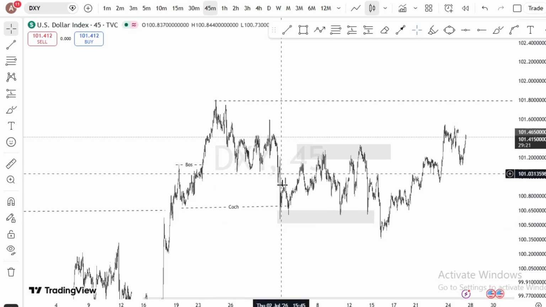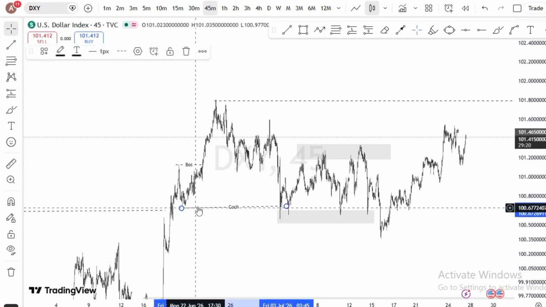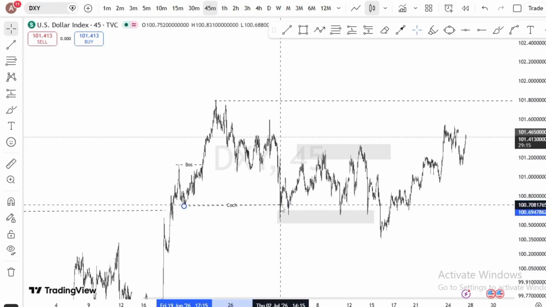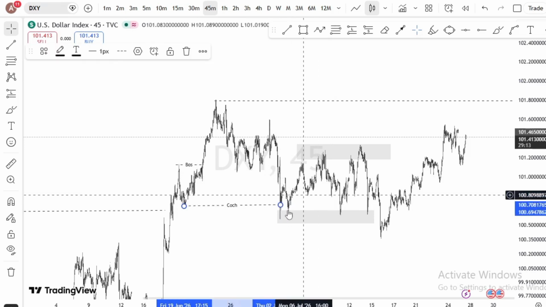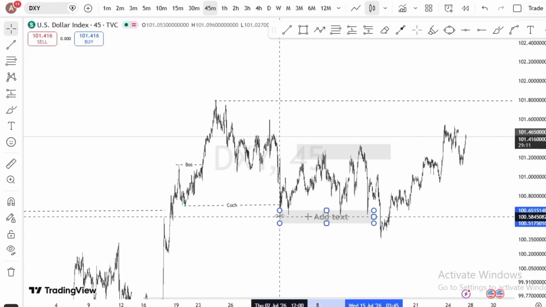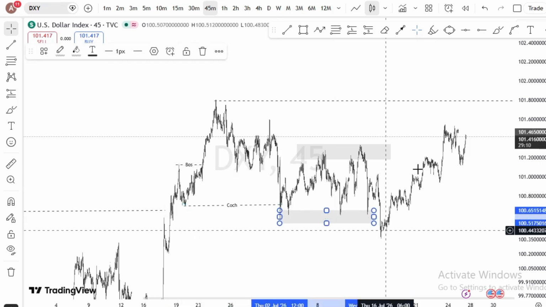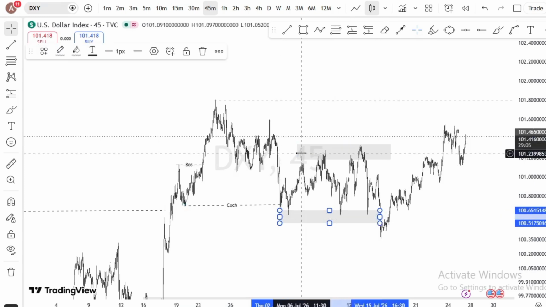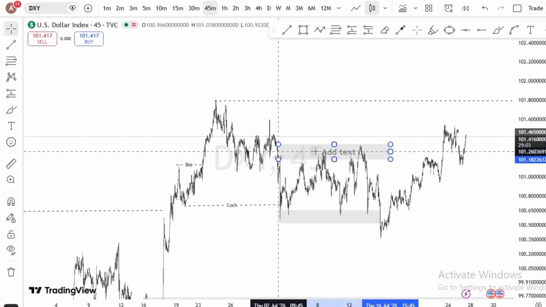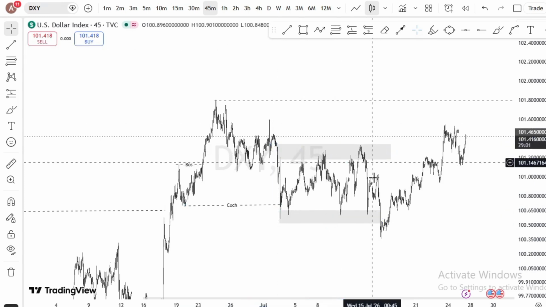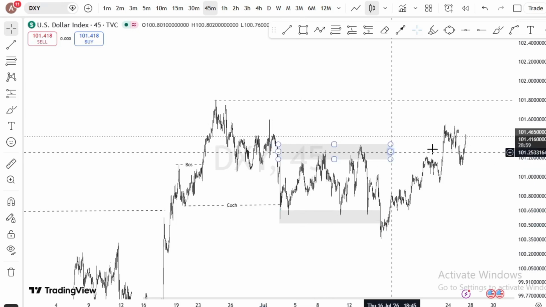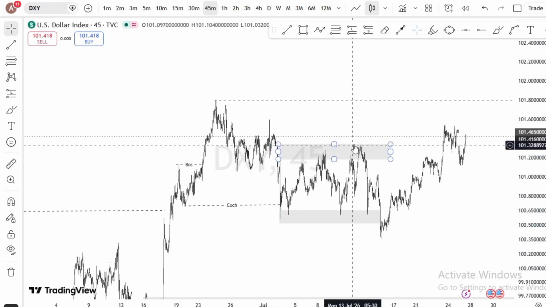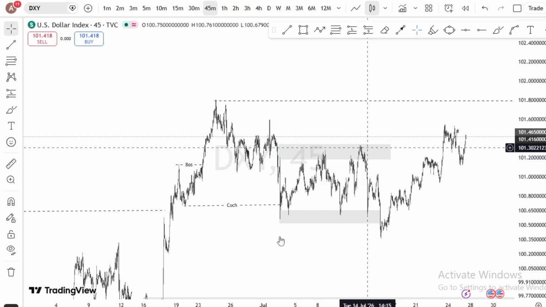All right, so as you can see, we have a change of character. You can see this is the change of character I mentioned on the 4-hour time frame, and here is the support level. We've seen a liquidity sweep right here below this support level, and here is a resistance level right here. We have the resistance level right here because selling had been taking place previously right here, and now we've seen a sweep of liquidity above this resistance zone.